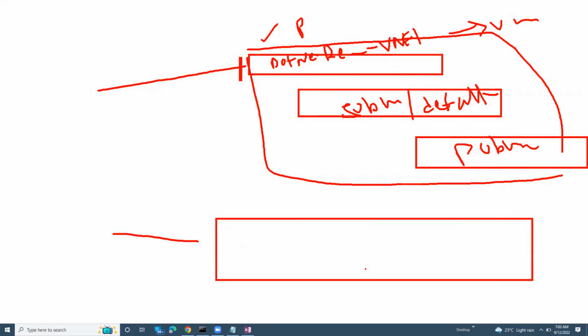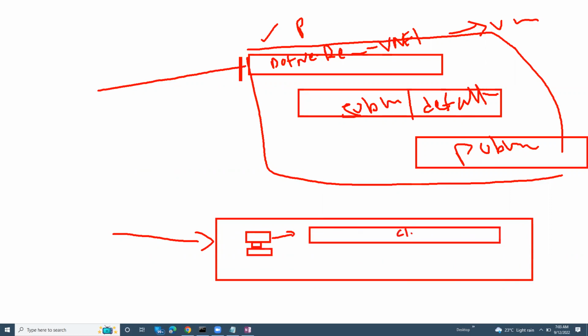For example, you are working in TCS, so you go to TCS and get TCS-provided laptop access with your credentials. What does that mean? You are entering into the client network. Once you enter into the client network, you will be able to access all these services. The services which you deployed within the network can communicate with each other directly.